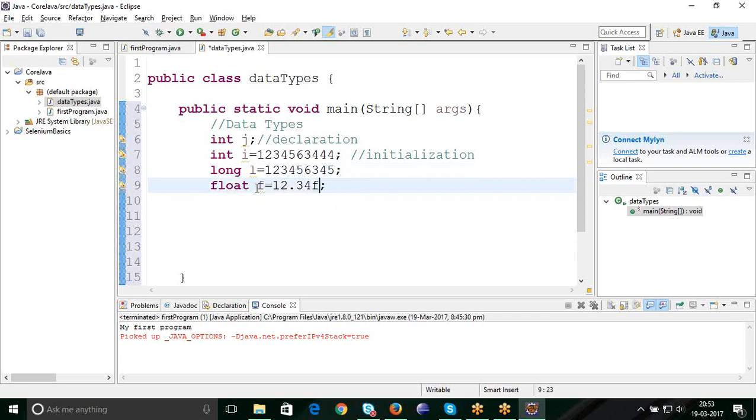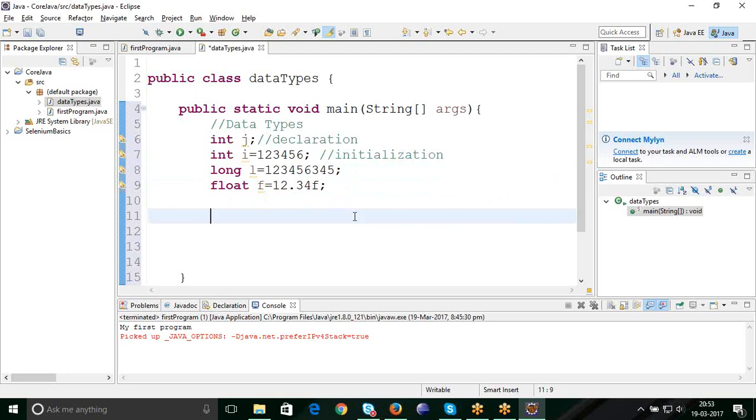F indicates that it's a float value. That's an indication for it. So integer will store values only till 32-bit, and long will store 64-bit.